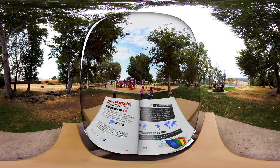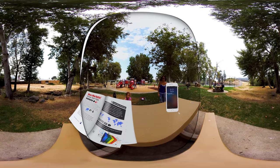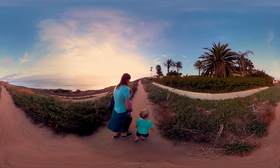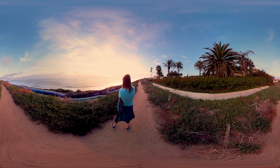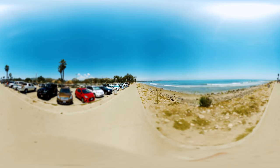Once you put them on, you'll notice a wide, comfortable reading area, an enhanced visual zone for viewing digital devices, a clear intermediate zone, and distortion-free distance vision. Shamir Attitude 3 Fashion is ideal for driving, attending outside events, reading a book in the park, or just about any leisure activity you do outdoors.